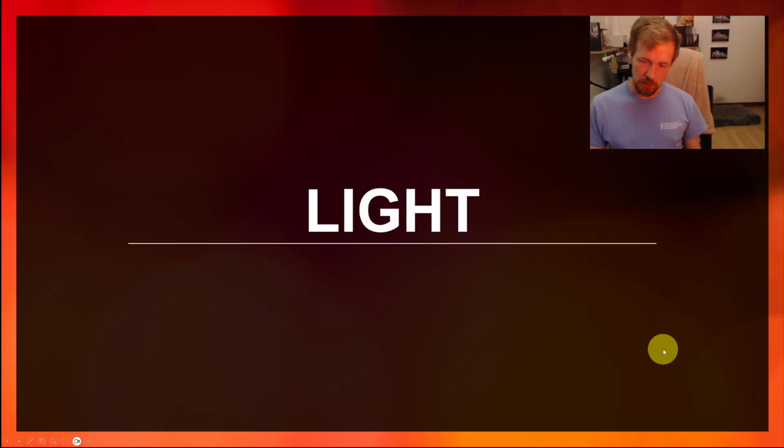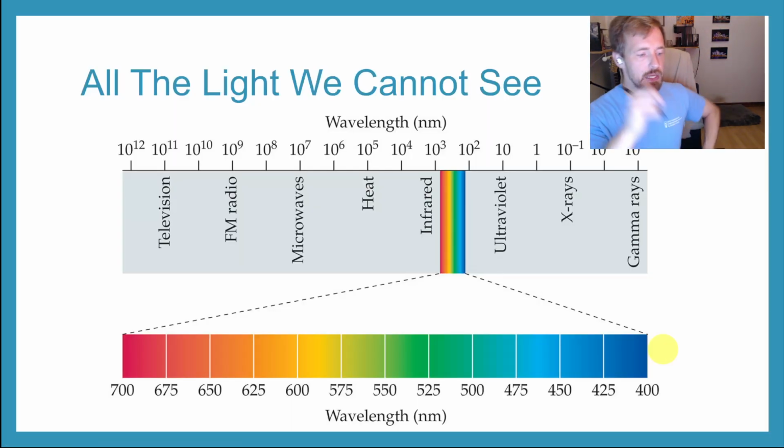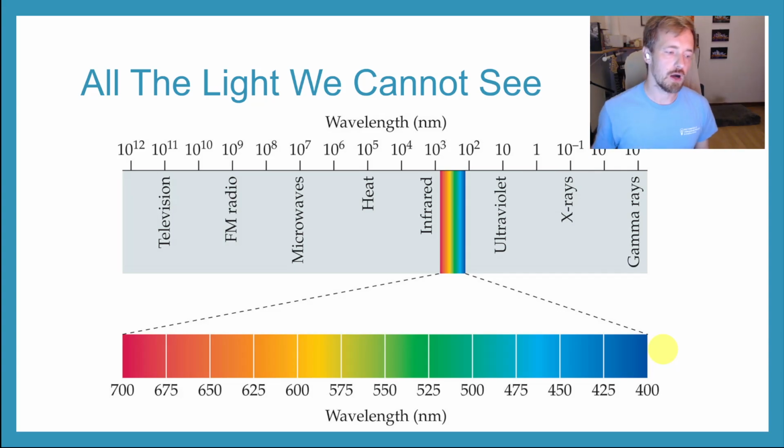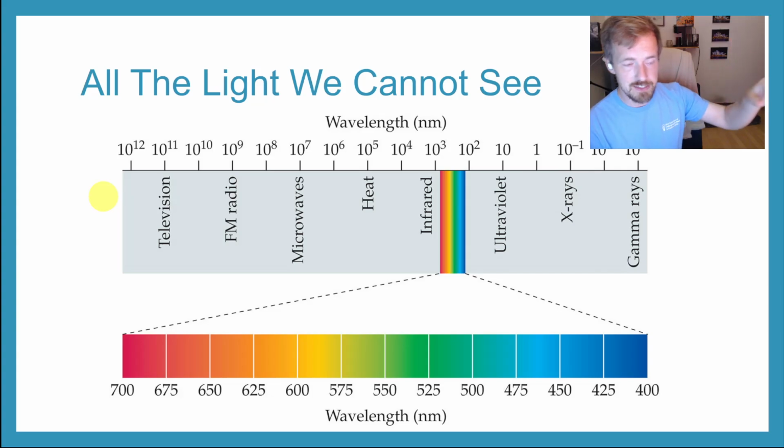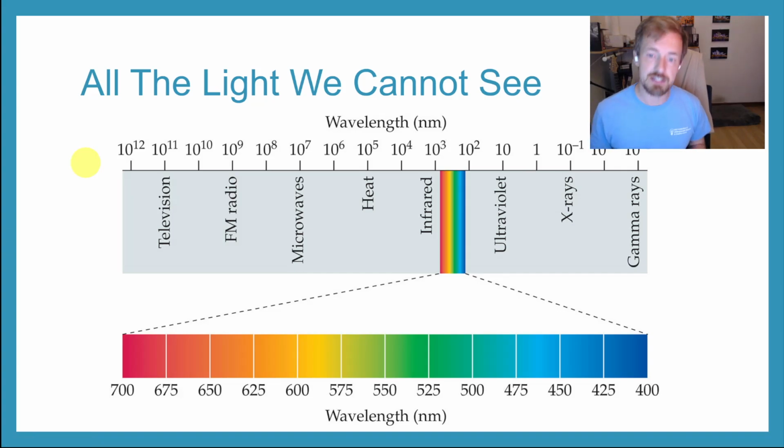All right, so let's talk a little bit about light and how it works. Some of you may know that we don't really see most light around us. When we talk about light and light waves, those include television waves, radio waves, microwaves and heat rays. And you probably have some conspiracy theorist in your life or on social media who's always talking about how the Wi-Fi signal is scrambling our brains and stuff like that. And it's like, yeah, we can't see Wi-Fi signal because it is imperceptible visually. It is not something that we can see.